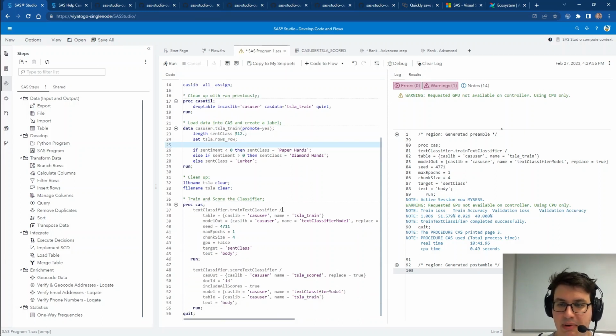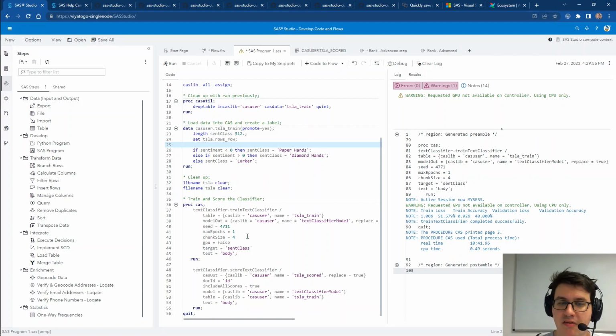I then go about training a model based on this by using the train text classifier action. I specify a seed to have more consistency when I rerun this model. I specify how many epochs I'm going to train. I'm just doing one here to keep the time low.